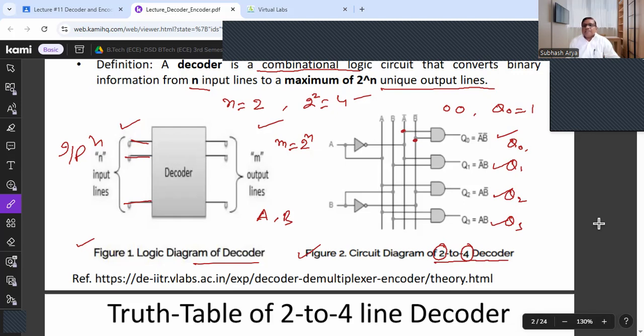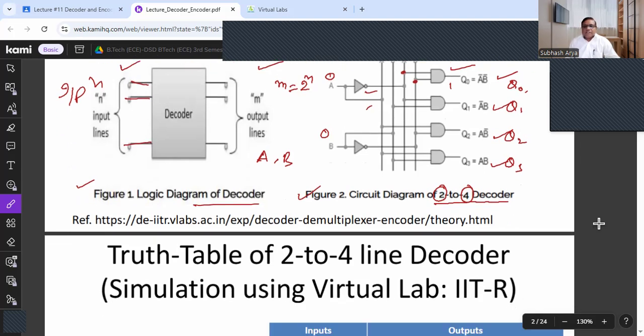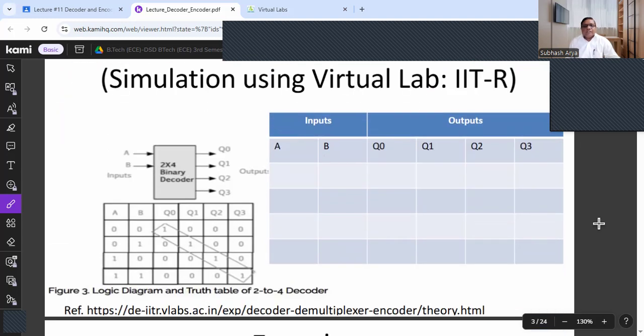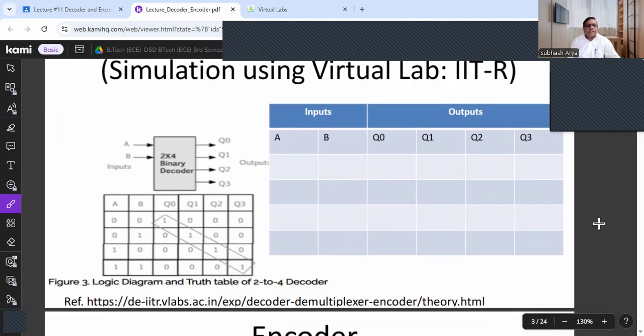For that case, we have a little adjustment here to show that when A and B are both 0, 0, then Q0 should be 1. So this AND gate should give logic 1. For that purpose, these extra inverter circuits are given. Let us first see the truth table which we were discussing here.